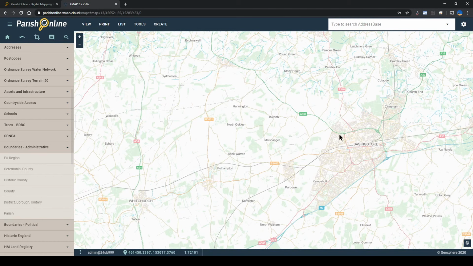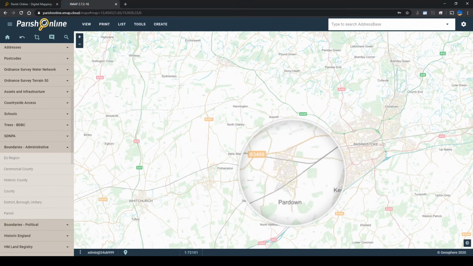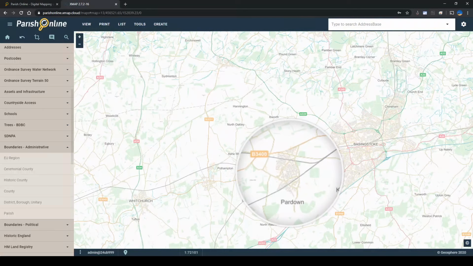So we're still showing the urban and rural areas, railways, and some of the detail of the urban areas. I'm going to use one of my little trick tools here and turn on my magnifying glass so I can show you what's going on. So as you can see here, we haven't exposed any property level data yet. So that's yet to come.